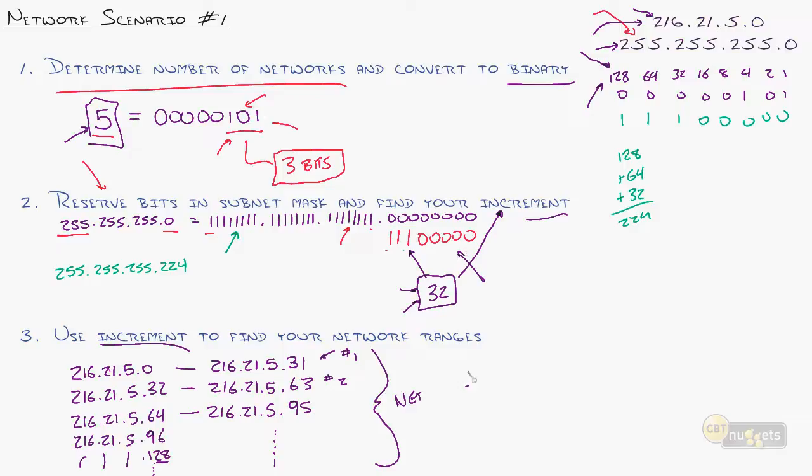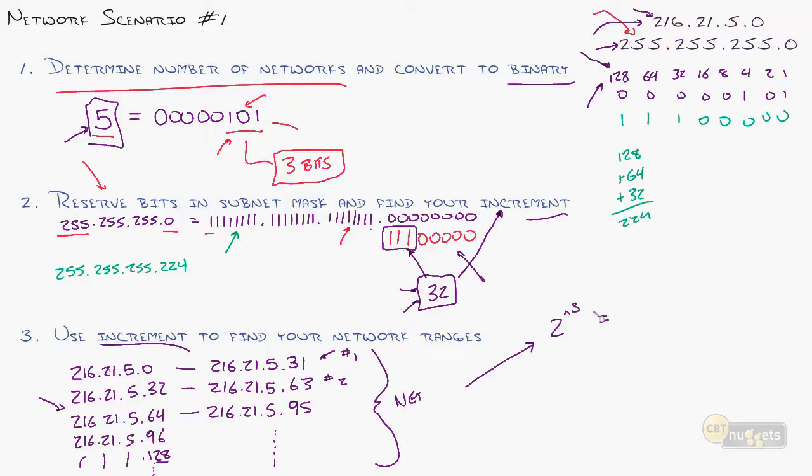Well, there's a simple formula. I say simple if you have a calculator, where you can type in 2 to the power of however many bits you would like and find that answer out. So let's do it this way. Let's say you're asking the question, how many networks does this give me? The way you can find it out is to look at how many subnet bits you ended up adding. So 2 to the power of 3 in this case, because I added 3 subnet bits. So 2 to the power of 3 will tell you how many networks you get.